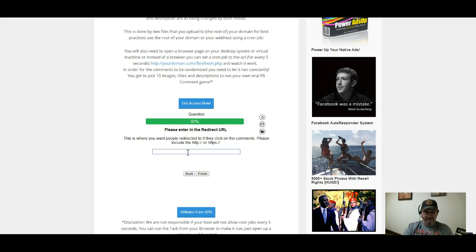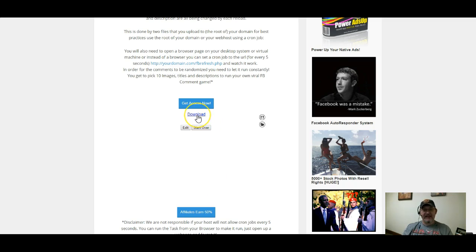This is to help drive traffic. So in case you're using a coupon code, this, that, and the other, and you want to send them over to the shopping cart, this is exactly how you can do that. So shopping cart or domain here. So that is it. And then click finish.